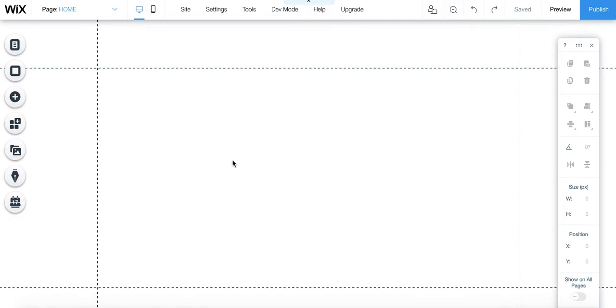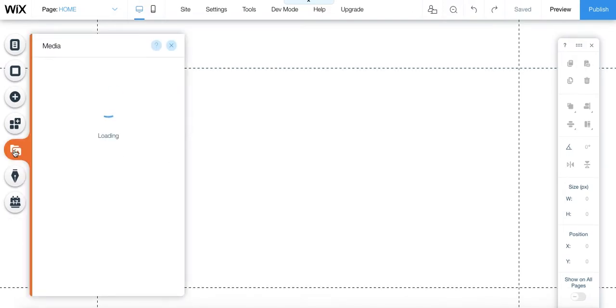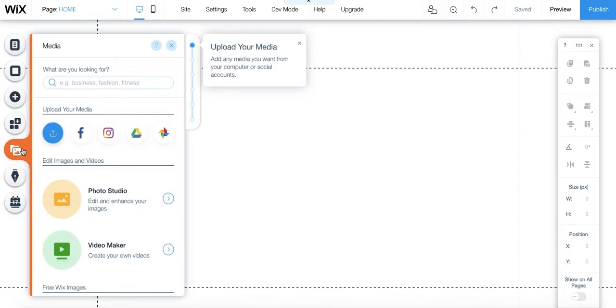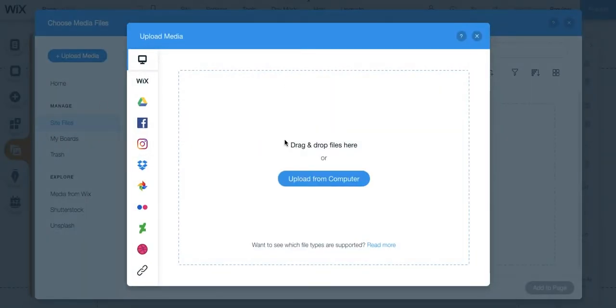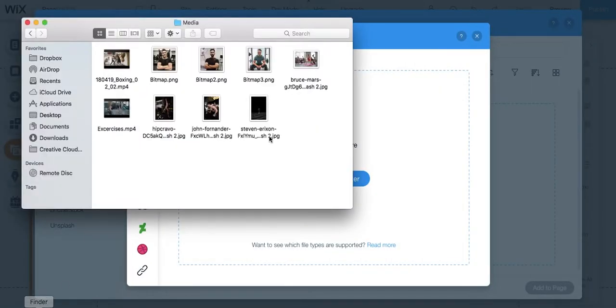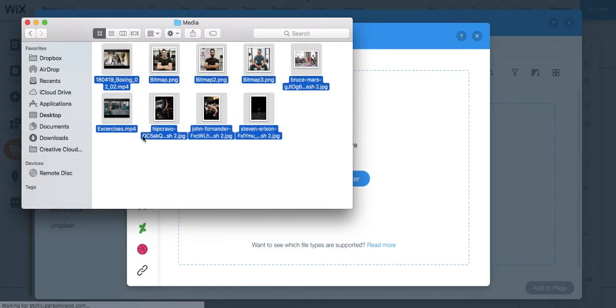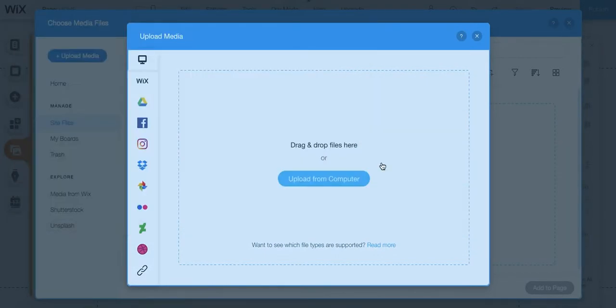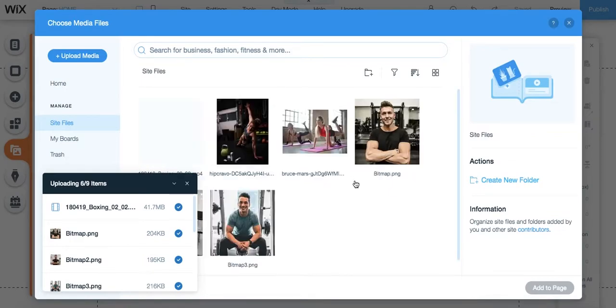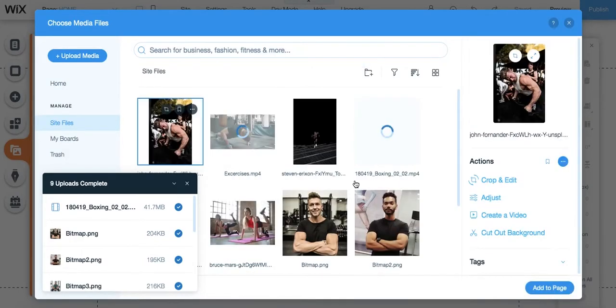The way I prefer to start my whole site building process is by dragging all the files that I'm going to be using into the media section. That way, I'm not going to have to be looking for images or videos as I'm building the website. I honestly think that it improves the workflow by a lot. So if you have an idea of the images and videos that you're going to be using for your website, just make sure you include them before you begin.